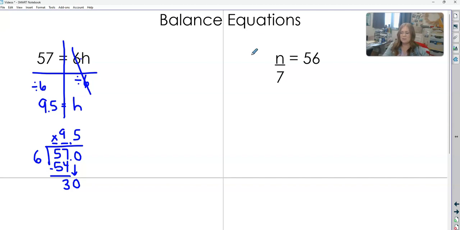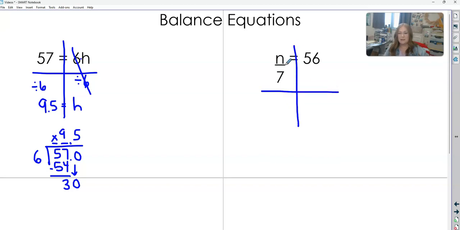It's going to be the most missed problem on the test because our brains are trying to make connections. They see 7 and 56, and they think, oh, divide, and they think 56 divided by 7 is 8. But if I do 8 divided by 7, the answer is not 56. That's 8 times 7, and we're dividing here. So let's set up our problem.